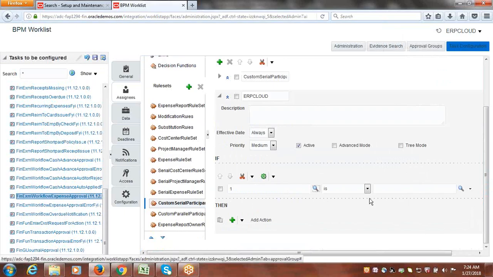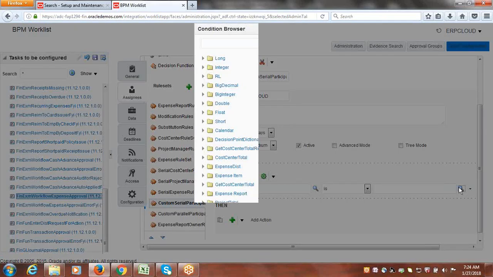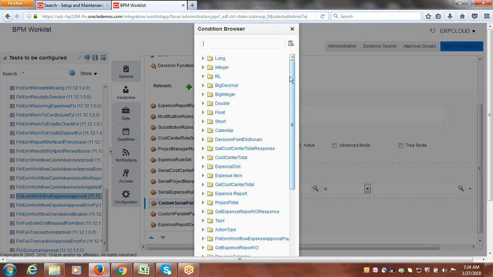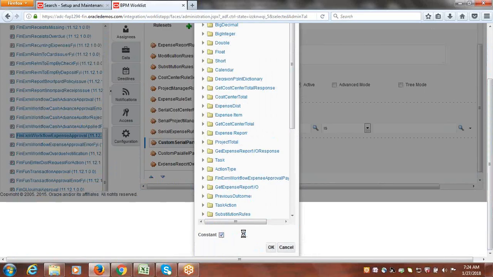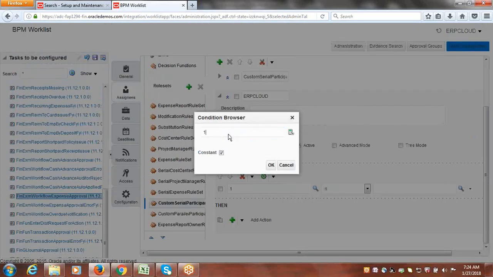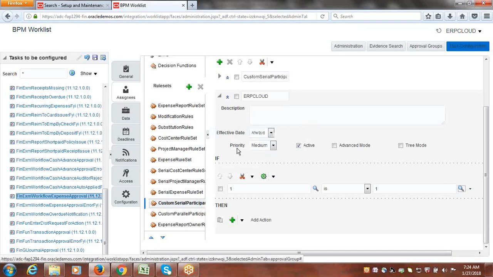One is one. Then the system will look for approvals as mandatory. You can also enter one as a constant. The expression we are giving is one is one.